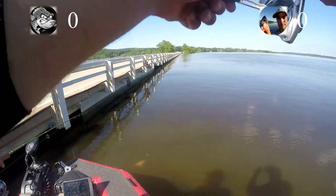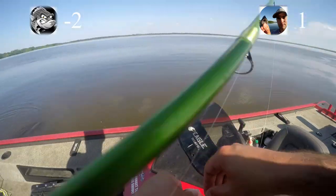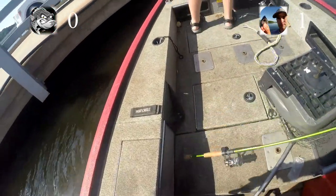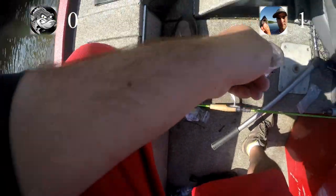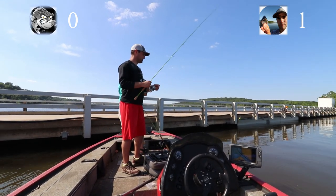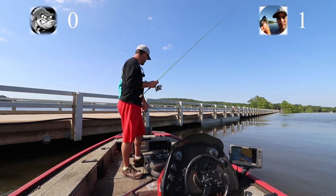First fish on — that's a white bass, dang it. Then a catfish — negative two points. Crappie number one hits on the Pete's Tackle Firefly! We had to take a brief pause in the action — a fan wanted a picture of Paul. By the way, if you want a guiding service, it's grandlakefishingguide.com — I'll link that below if you want to come to Grand Lake and catch some nice crappie.